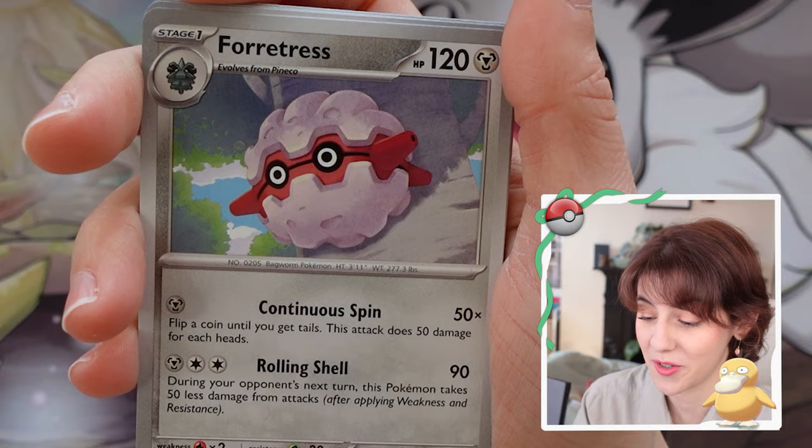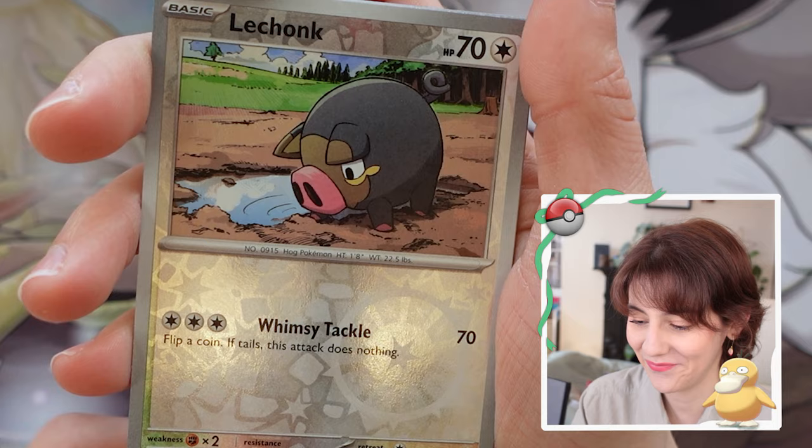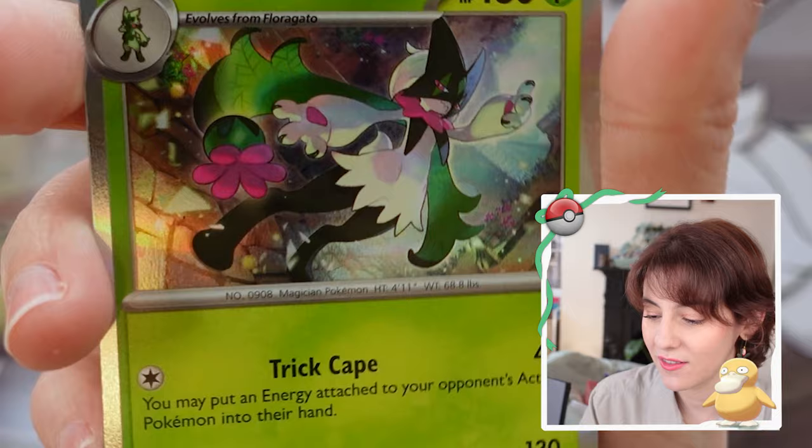Fortress, Rocky Helmet, Mabostiff. Also, who cried at the Mabostiff playthrough? Me. Lechonk, Rotom, and a Meowscarada. There we go, our first starter final evolution. I love this card. Looks so cool.